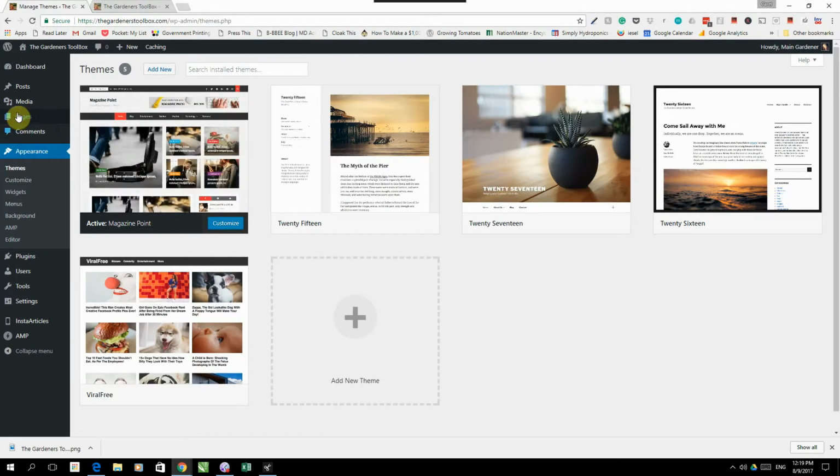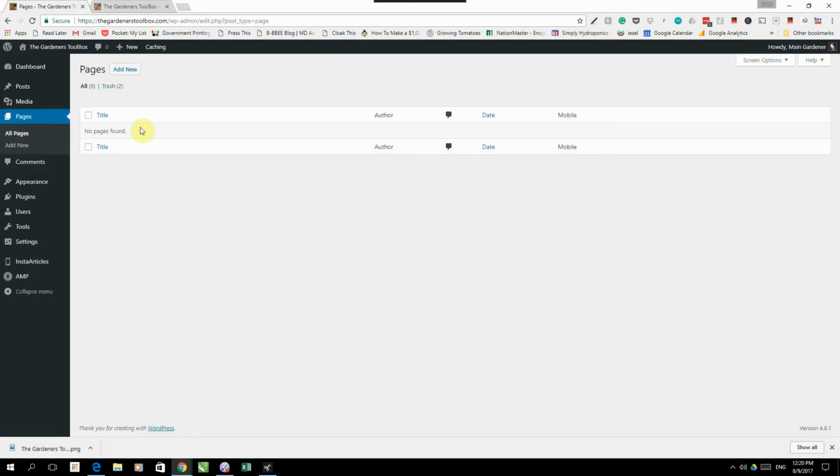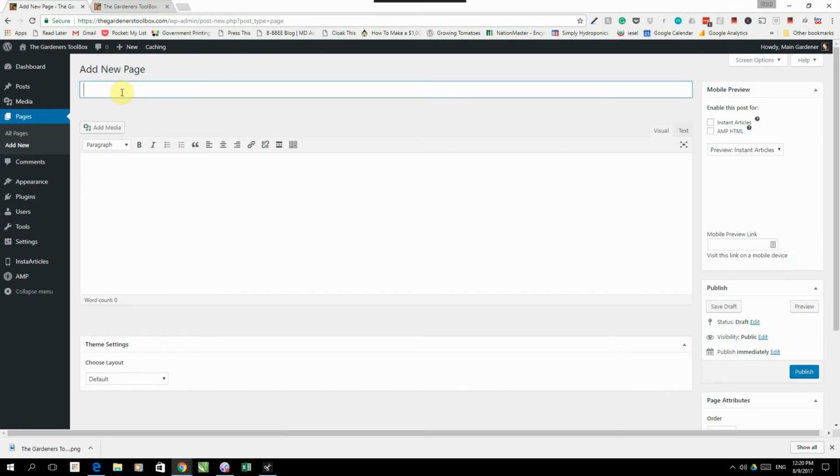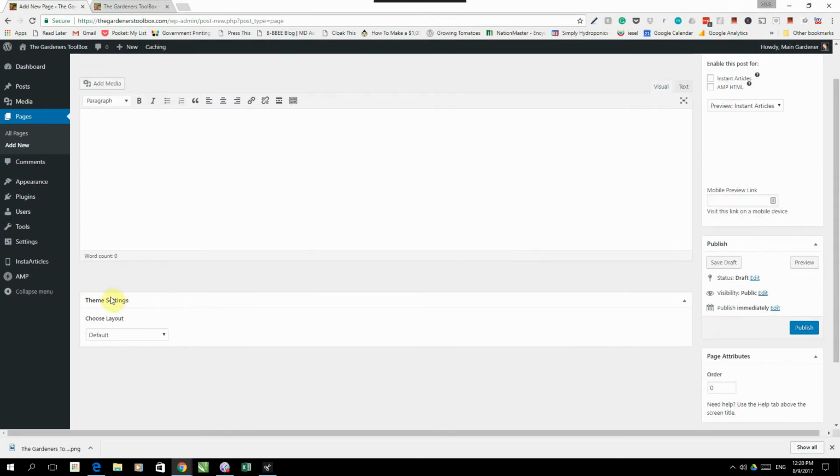The first thing is we need to go to Pages. Okay, under pages, you might have a sample page. I think I've deleted mine. You can delete the sample page and you just go to add new. And we're going to give it a title, home page. And we are going to publish it just like that, nothing else. Oh, we can just go down, sorry, at the bottom here it says choose layout. We're going to choose primary sidebar content, that layout, and then we're going to go publish.